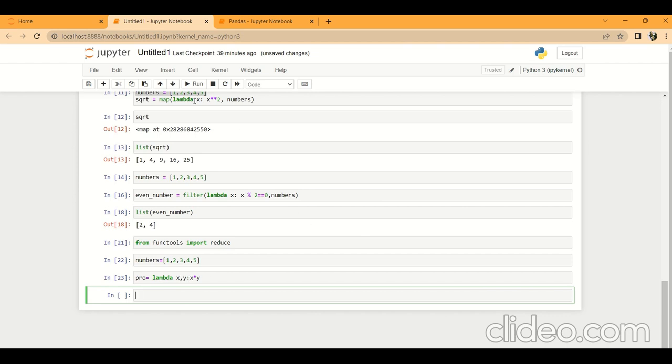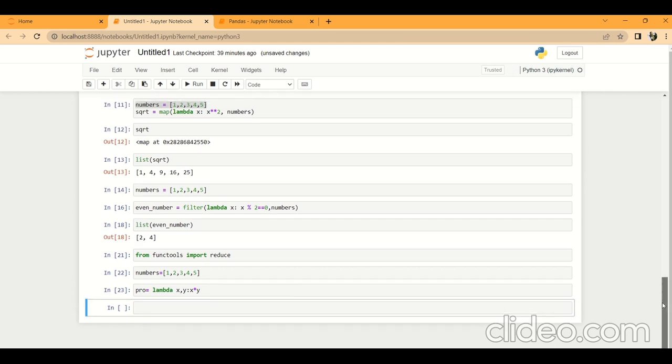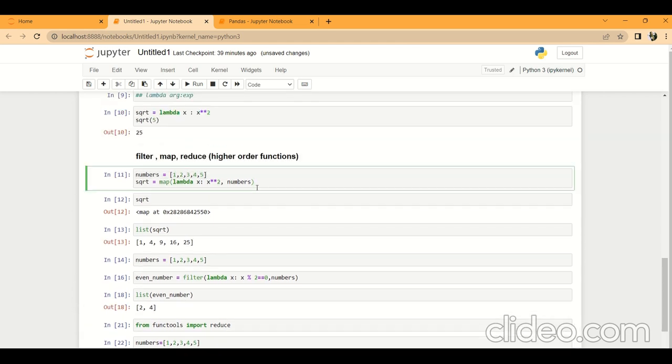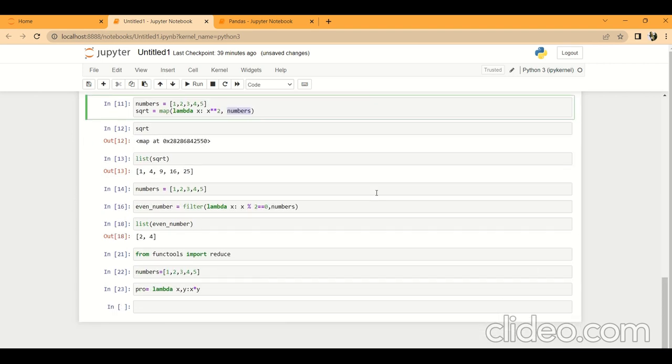In the previous video, with filter and map we are taking one value, and we are working on these conditions. With map we have to use one variable, and we can give numbers here and get a result. And filter will work based on the condition. It will filter the data, whatever data we want, that data it will print.